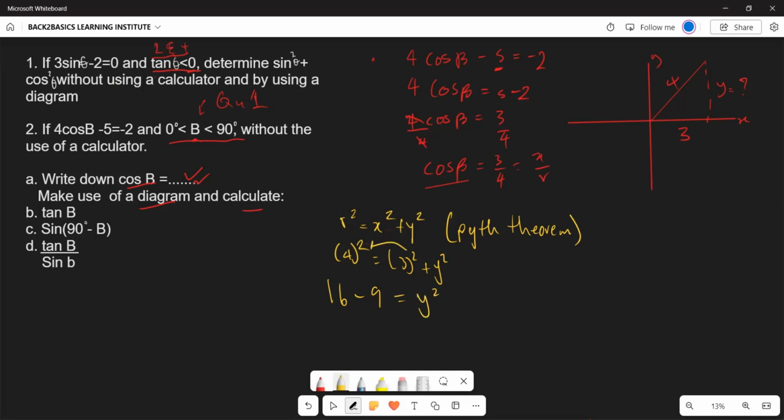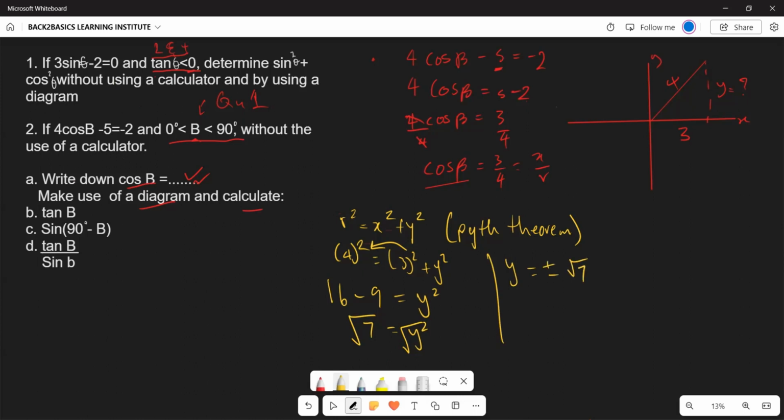Remember, you took this one to this side so that you can group like terms so that you can solve for your y. Now, what is going to be 16 subtract 9? What you're going to have there is 7, right? So this is going to be y squared. So now that you are here, you're going to find the root of both sides, which means you're going to say now your y is going to be plus or minus root 7.